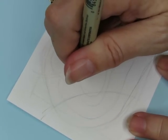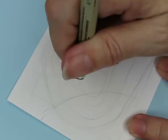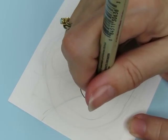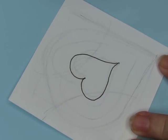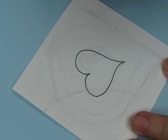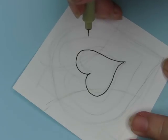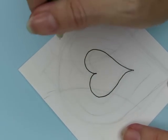Okay. So, in this middle part, I'm going to draw my heart. Doesn't have to be perfect. It just has to be mine. I like that shape. That's a good one. Okay. And now, I'm actually going to draw this part next, this bit.